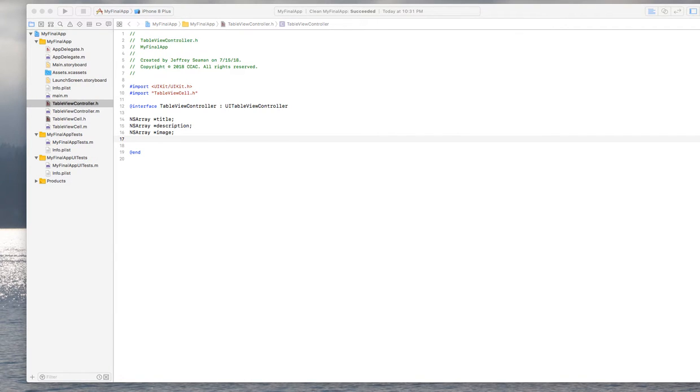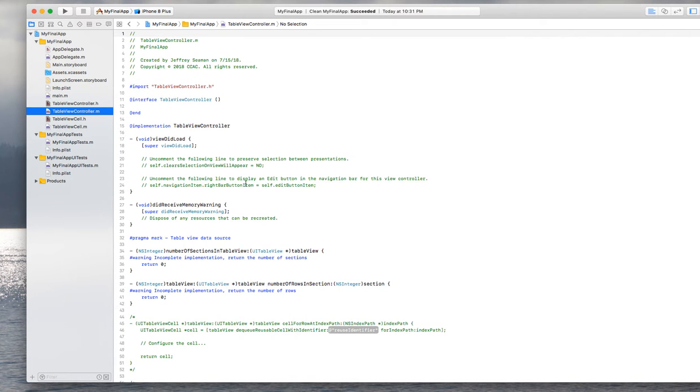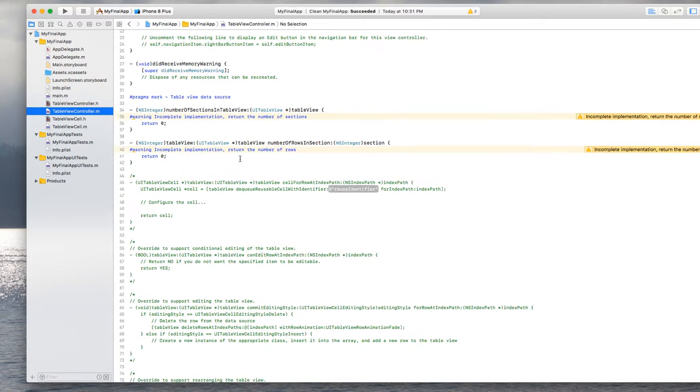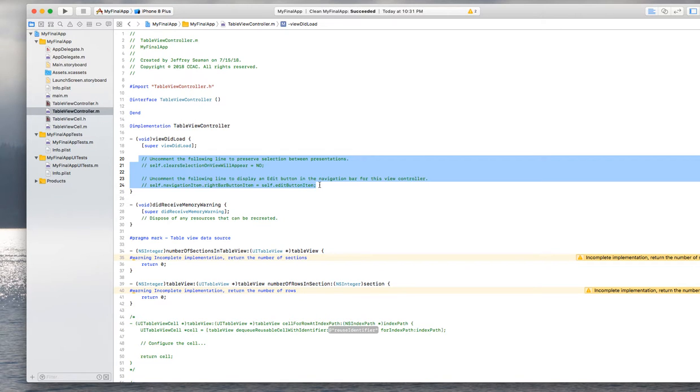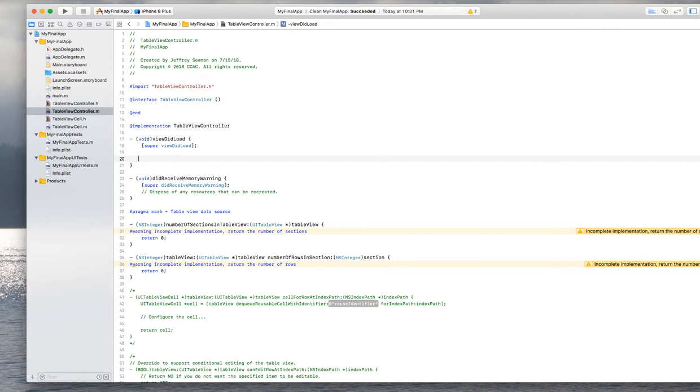All right, so now let's go over to table view controller.m. And we have some things here that are a little screwy, but we talked about it, we'll knock those out later. So let's purge this information here. Take it out. Perfect. Now what we need to do is set up our 3 different arrays. So let's do this. We'll set up one and then we'll copy and paste the other ones.